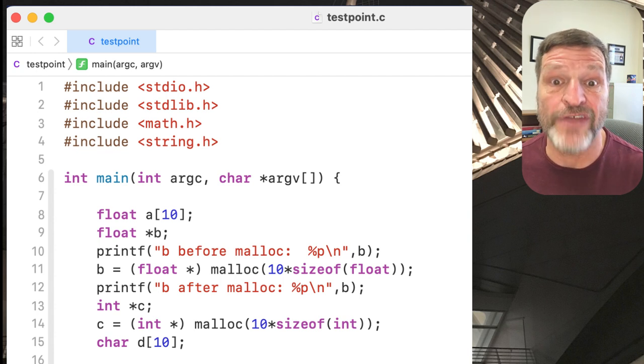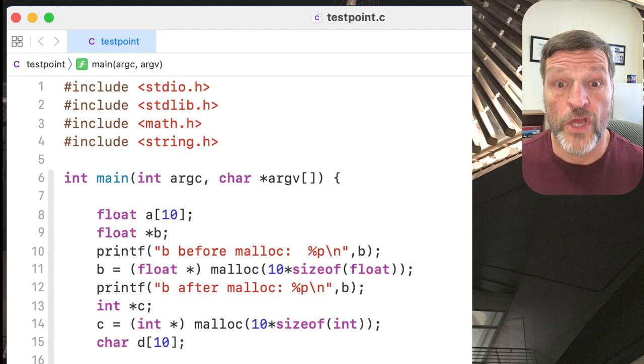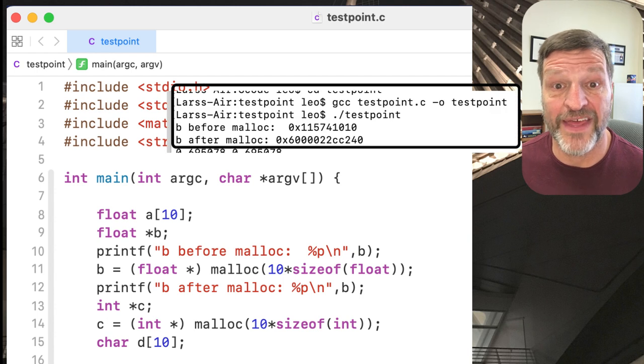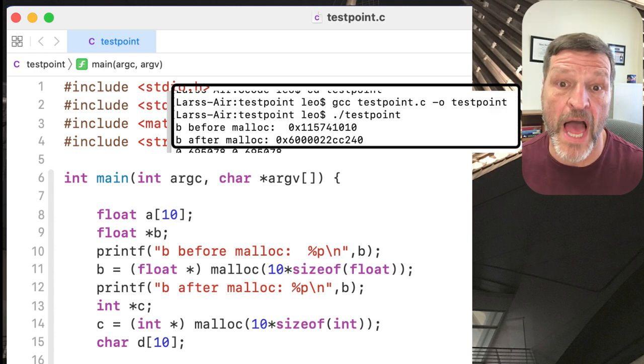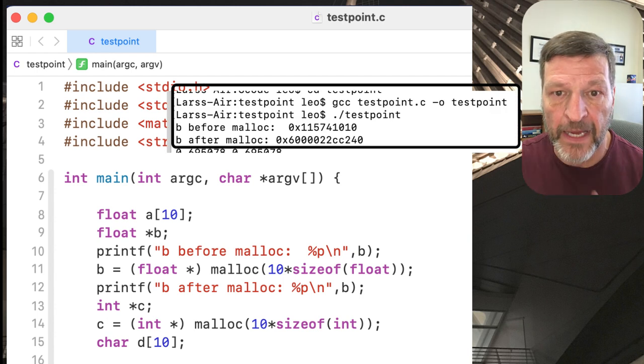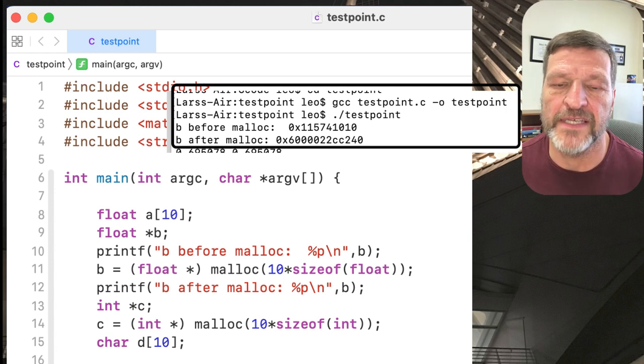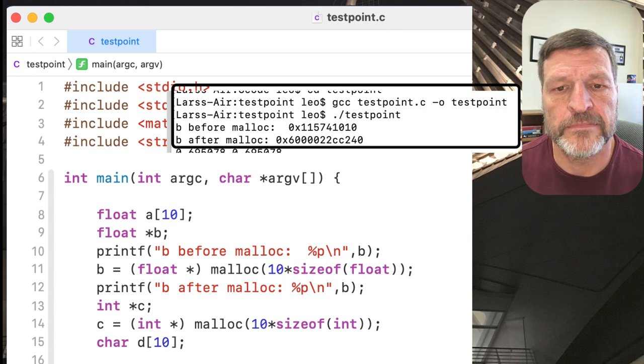You just have to give it the address of that variable to print out. You can see that before I do the allocation, there's one particular memory location, and after I allocate a 10-element block to B, it gives a completely different address location. That's an example of what I said in a previous video.